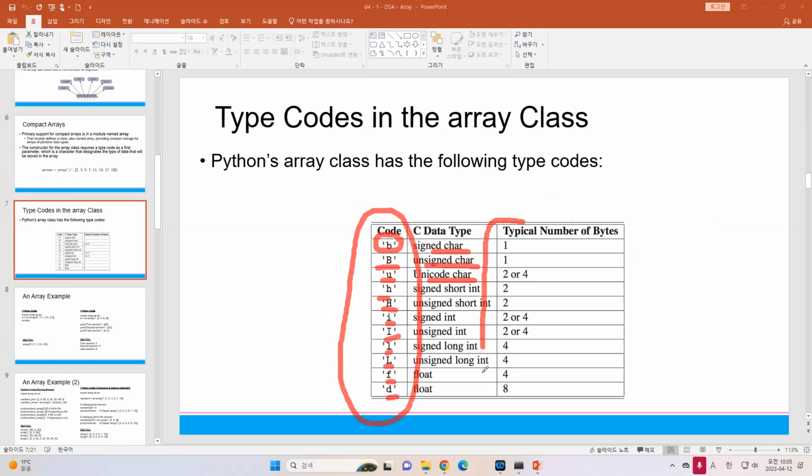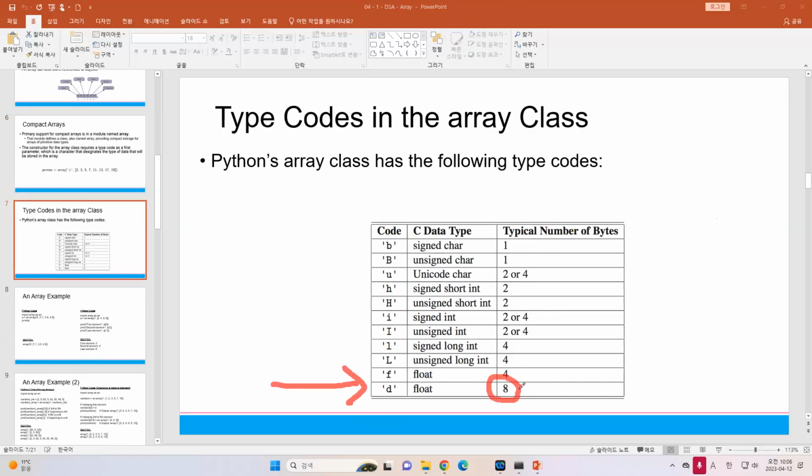So you can also look at the size. The number of bytes means how much memory the element will consume. So if you use d, it will consume 8 bytes.